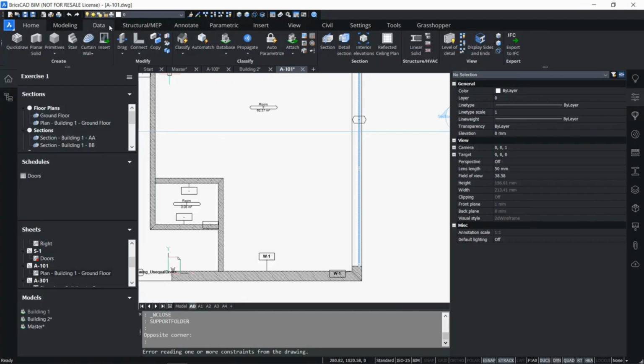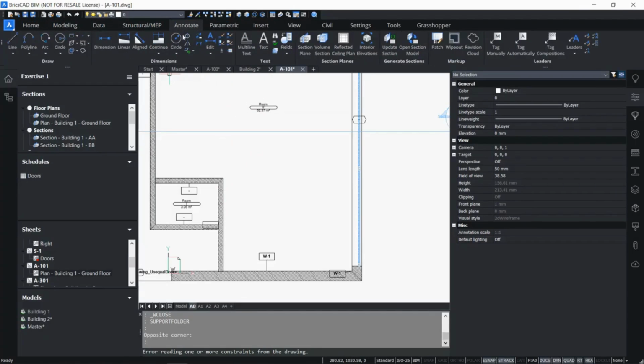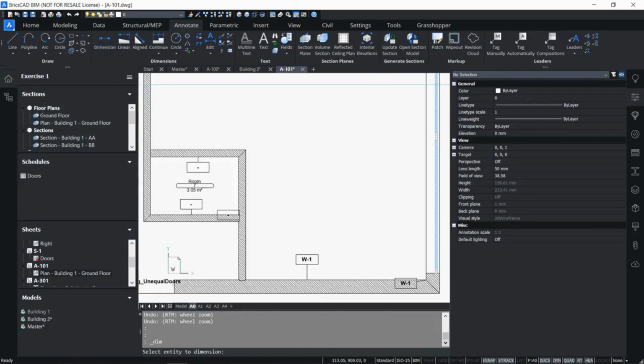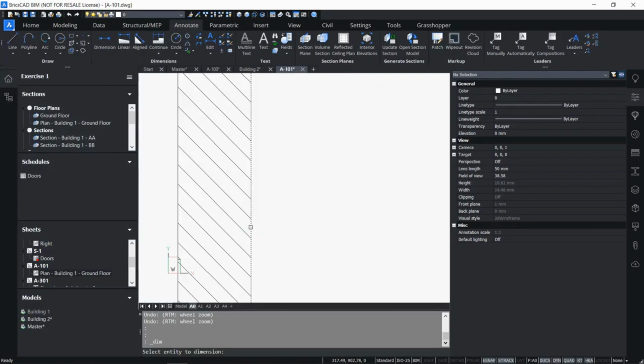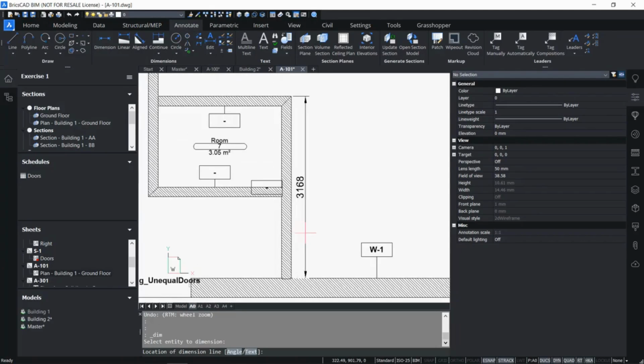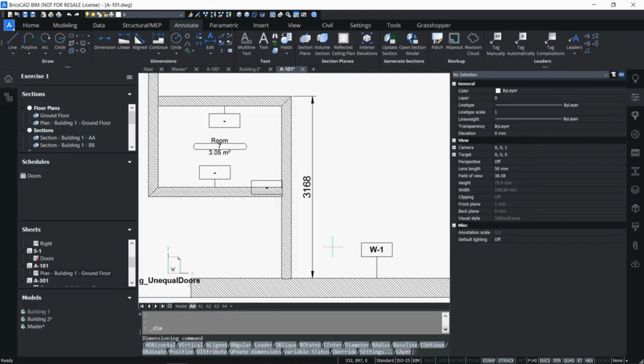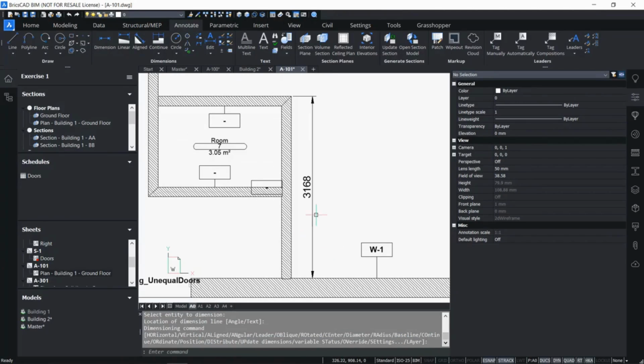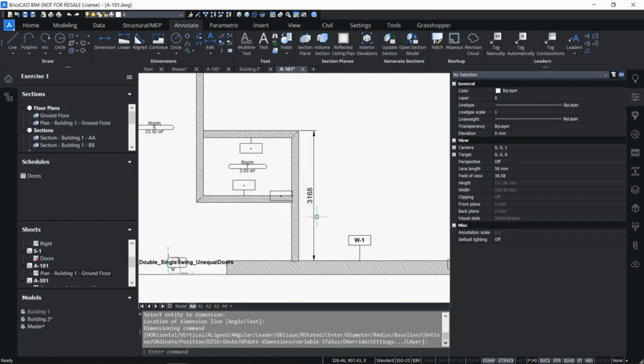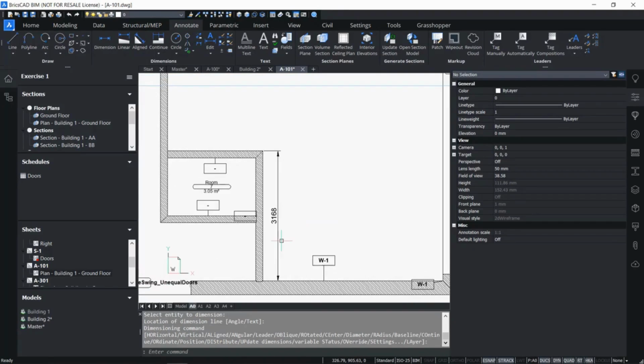If I go to the Annotate tab, I can click on Dimension, and if you now grab the line, so not the hatch pattern but the line, you can dimension the line, so it's 3,168 millimeters, I think. That's how long this wall is.